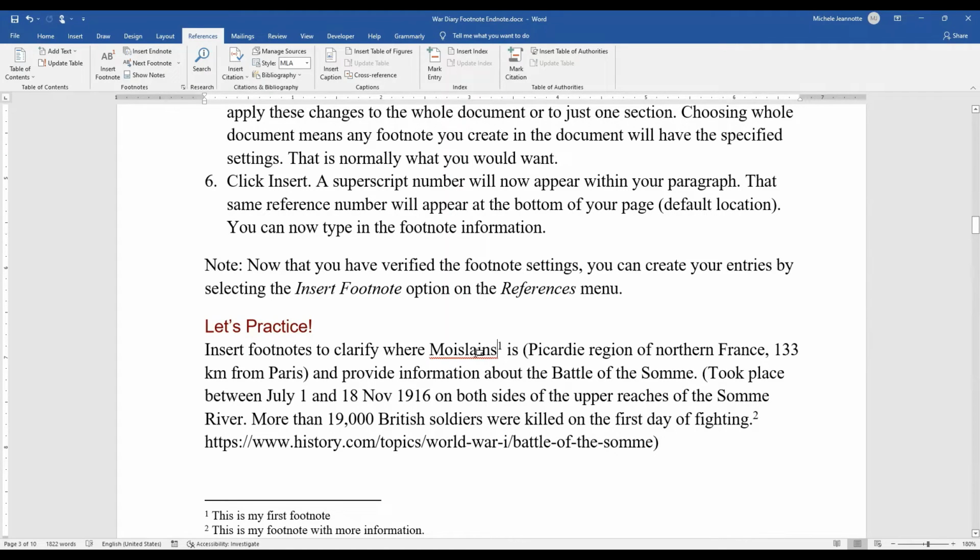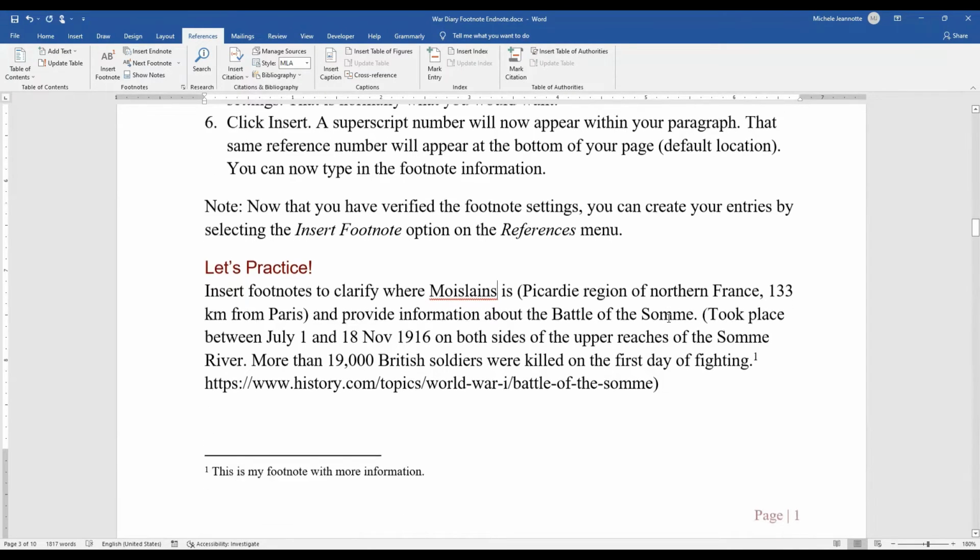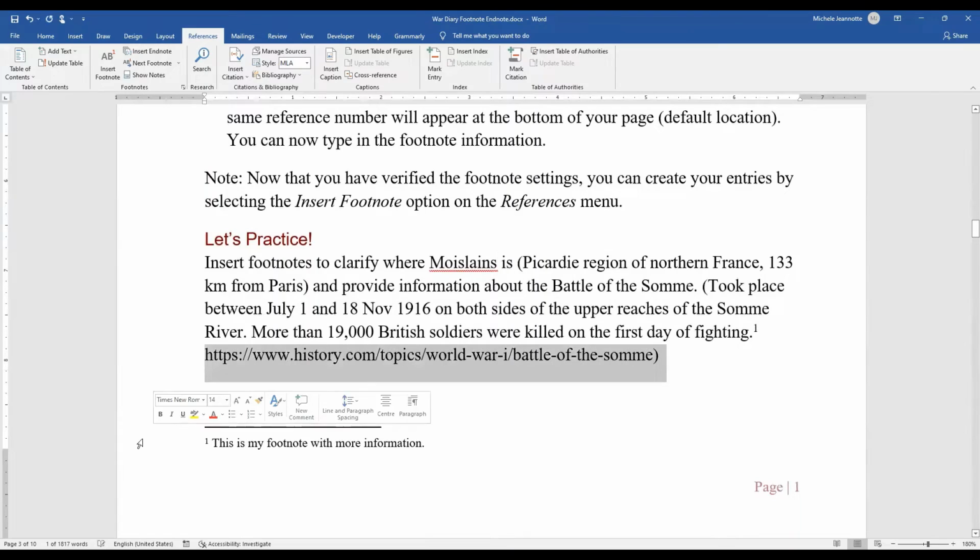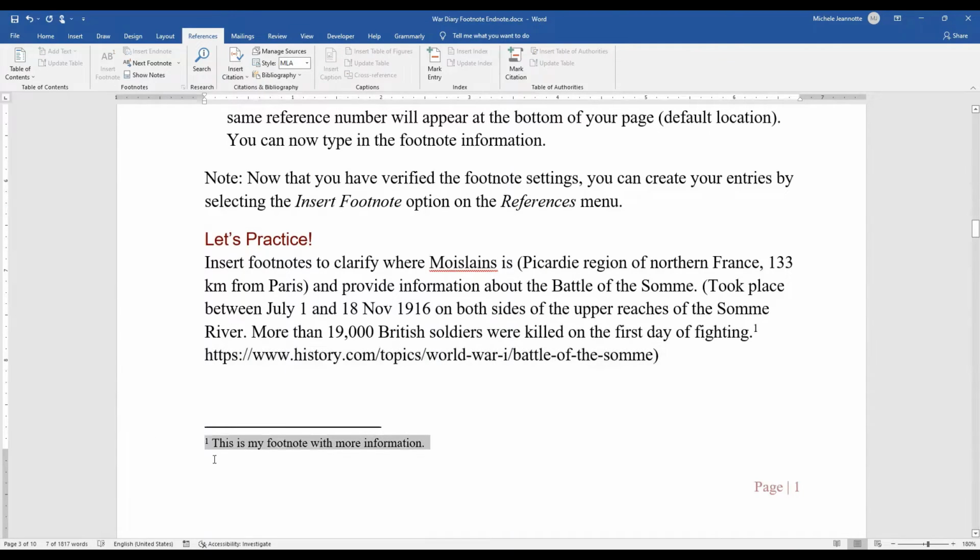So if I click right in front of this little 1 where I've placed my footnote reference and delete, do you notice it has removed the footnote that I had written down below, and it has renumbered my only remaining footnote after the word fighting. It's renumbered it to 1 and corrected the numbering for the associated text.